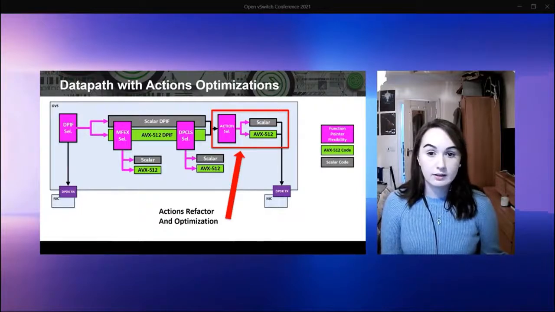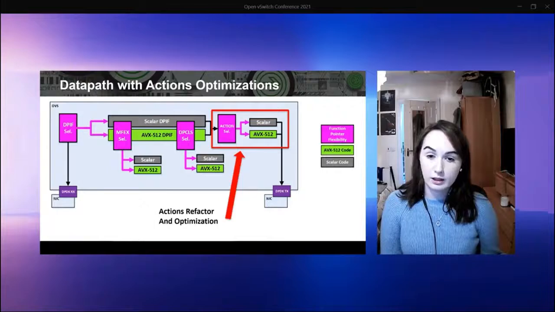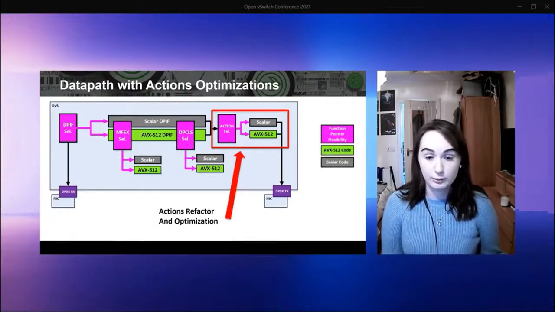And again, this is a similar approach to the way the DPIF has been optimized in the past. So by introducing this function pointer, we can now have two implementations of the actions, an accelerated path using SIMD, and in this case it's an AVX512 path, and a fallback pathway of the scalar code. And by reshaping the actions infrastructure, we've made it more dynamic and flexible and more performant.